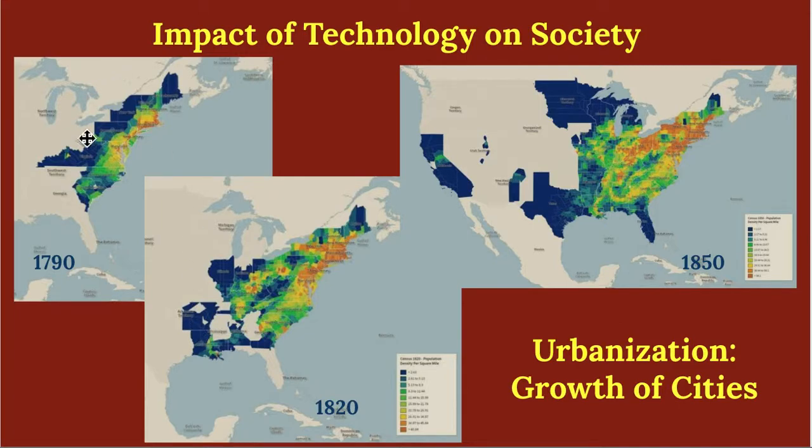So if you look at the map in 1790, pretty much everyone lives along the coast here, right? If we look at the map in 1820, we can start to see people spreading westward, and especially look right where I'm drawing my arrow here. You can see the Erie Canal, right? The buildup of people along the Erie Canal. And then when you get to 1850, you've got people all the way out west in California starting to grow, right? But you also can really see the impact of the canals and the spreading train system as population gets more and more dense throughout the Northeast.